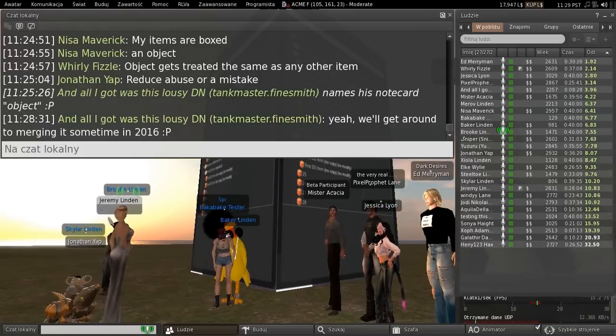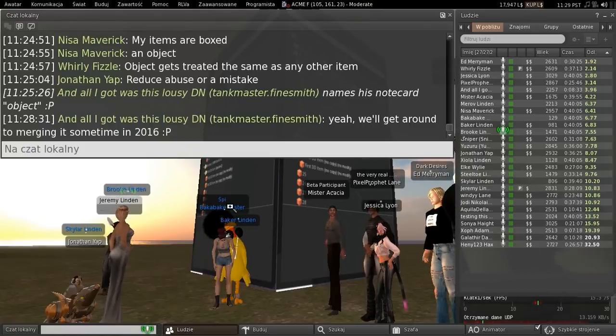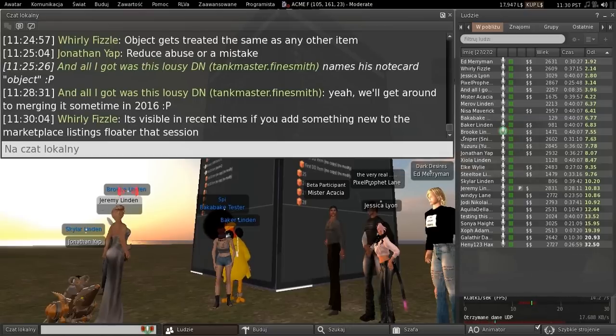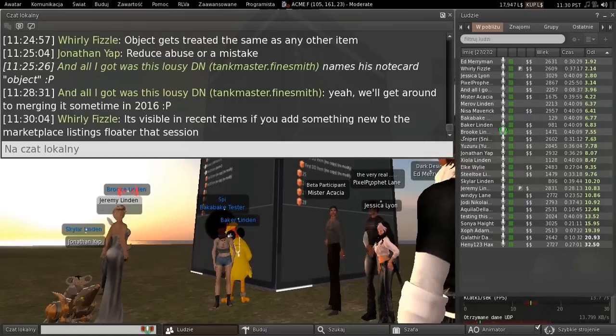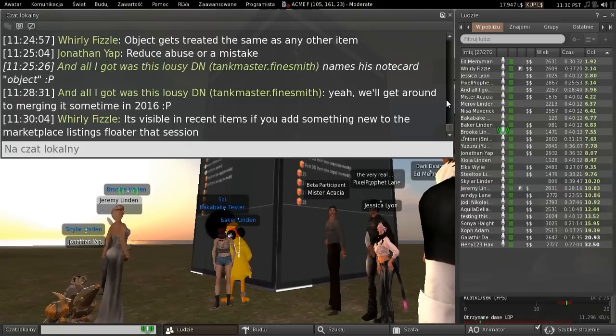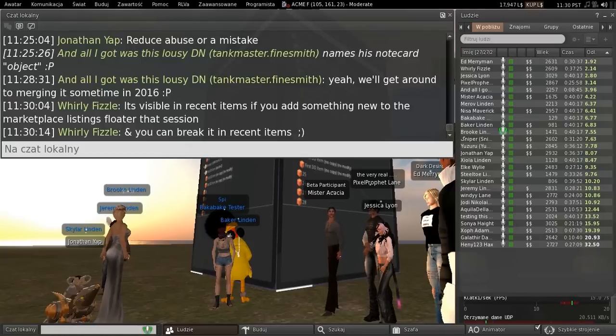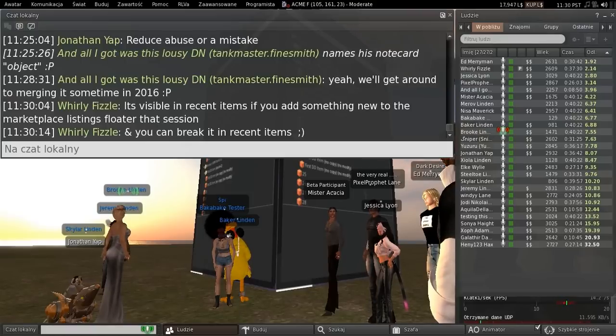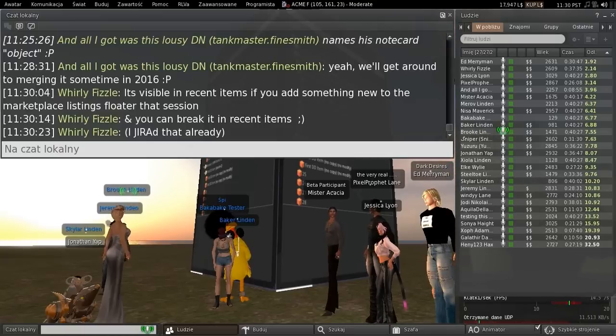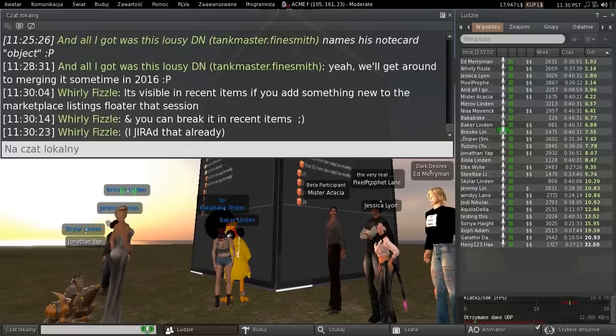And obviously, we'll continue to keep third-party viewer developers in the loop. We've been attending their meetings, and we're doing our best to make sure we meet the needs of all of our customers. Okay, let's move on to one of the other questions. There was one question about whether this will support no copy, no modify, and transferable items. Yes, it will. That's what the stock folder is for.